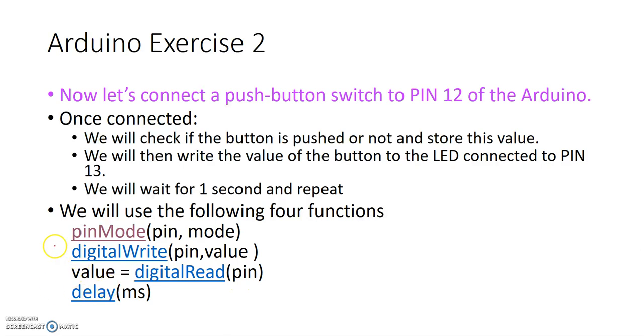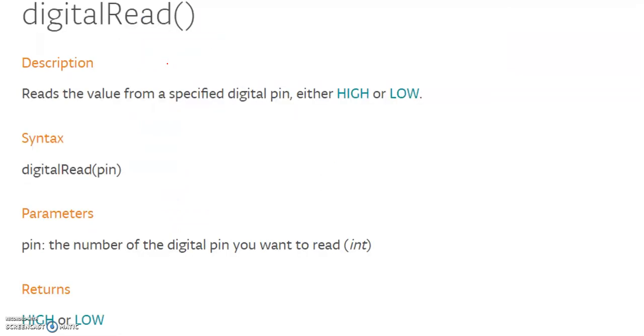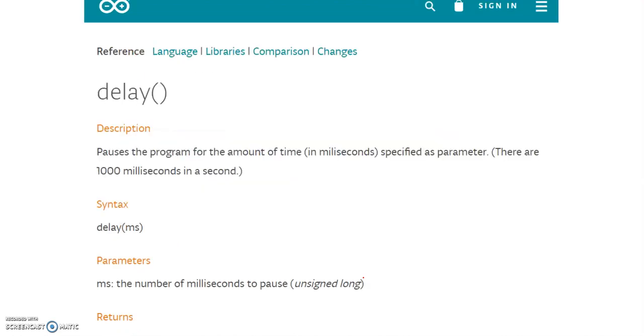We're going to make use of 4 different functions again, pin mode. So a quick recap. Pin mode basically takes a particular pin and sets it as either an input or an output. Digital read reads from a particular pin and returns either a high or a low. So if I want to use it, I need to read a pin and store that value into an integer variable. digitalWrite basically writes a particular value, high or low, to a particular pin. And delay, as we saw last time, basically has millisecond delays that we can use.